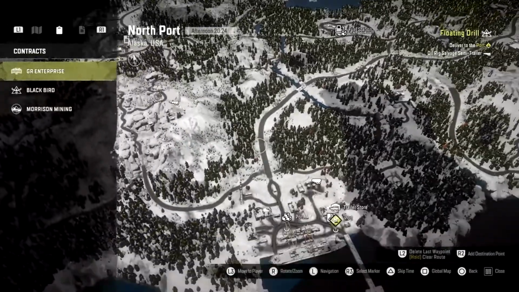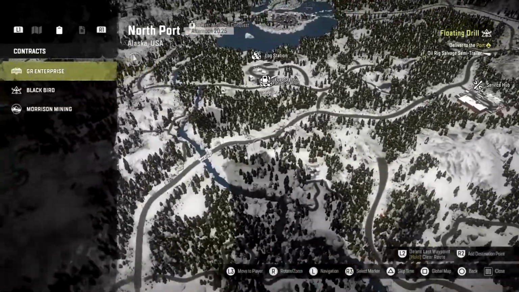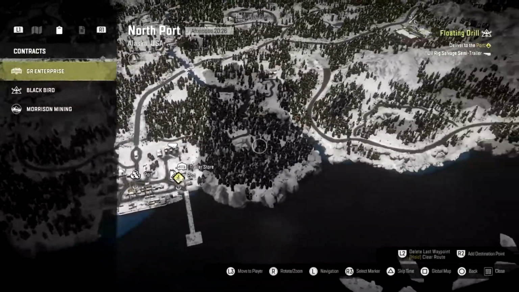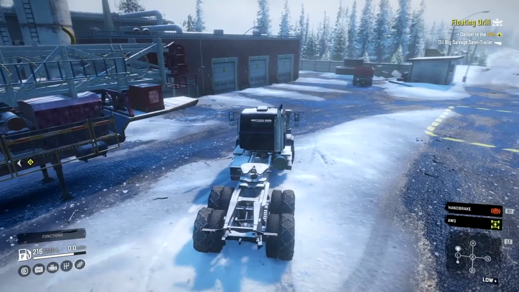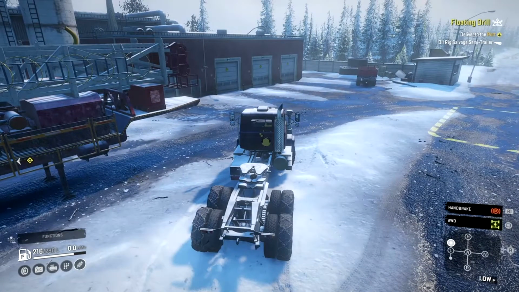Straightforward drive once we get up onto this road. Just getting it down to the port shouldn't be too bad. But I am also going to forward time. I want daytime 100% for this, right? Set it to 1 p.m. Definitely want daytime for when I'm going past those rocks. So let's get straight into it.